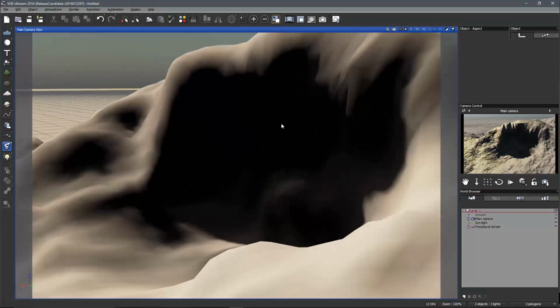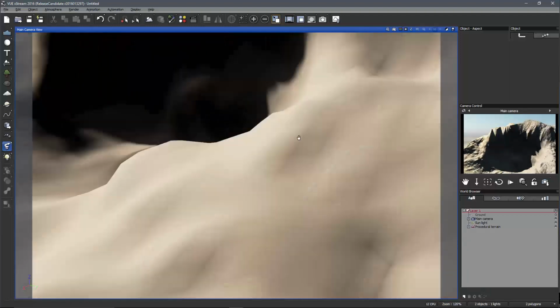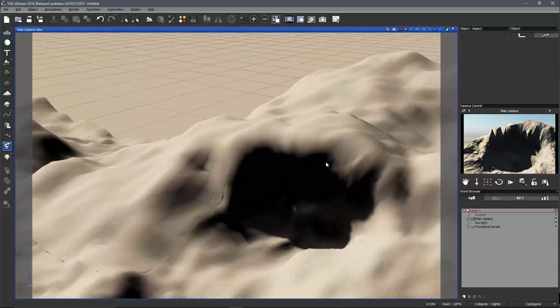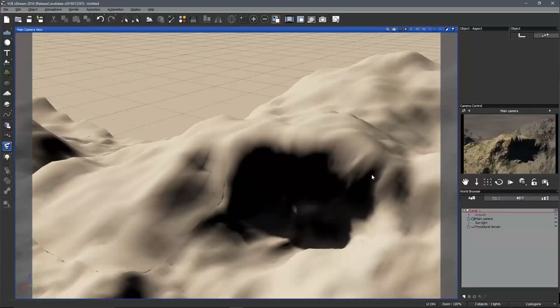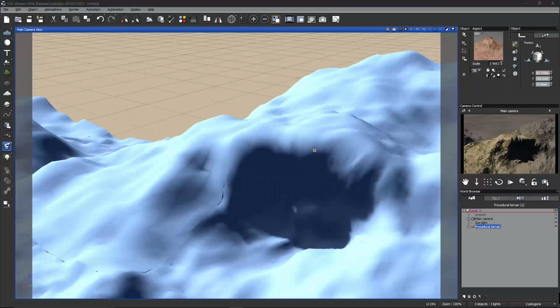And if you need to increase the resolution to get rid of any effects you don't want, or any large polygons, we can go in.